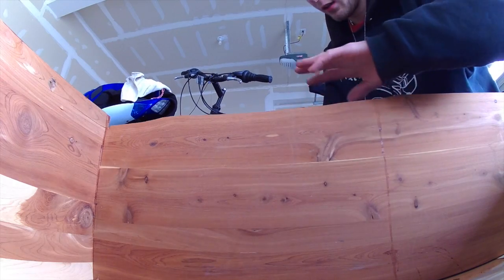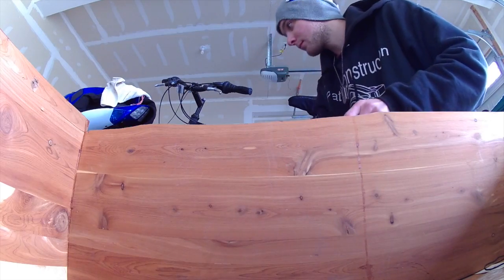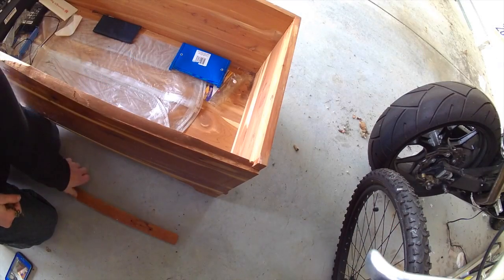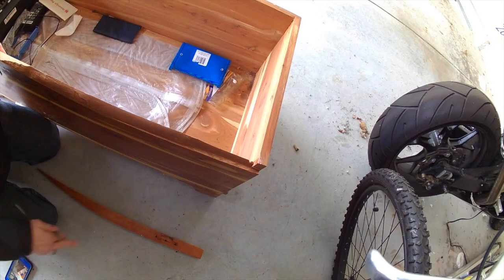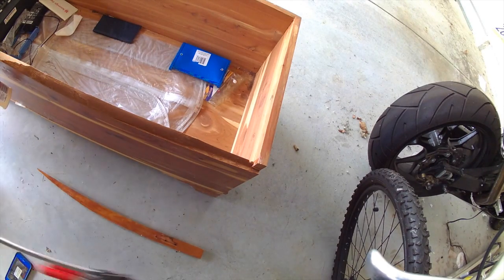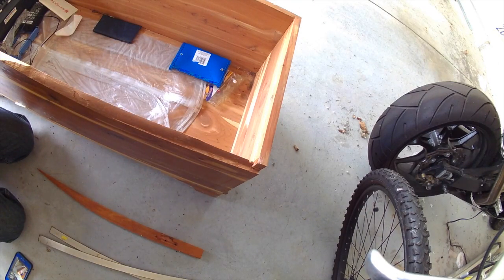First things first is to glue it, clamp it, brad nail it. Now you kind of have an up. This goes right like that. Get the glue, get the clamps. Now to open this glue. This glue's a bit of a pain in the ass to open sometimes.